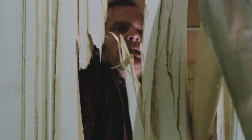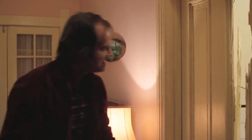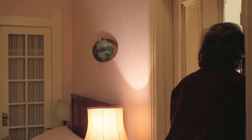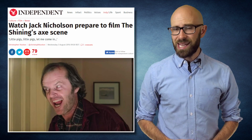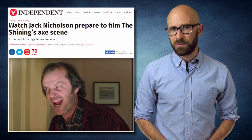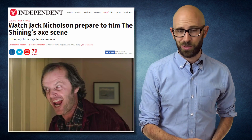As it turns out, Nicholson had once briefly trained as a fire marshal and was all too familiar with how to ruin a door's day with a fire axe. As a result, Kubrick told his crew to use a real door to try and slow Nicholson down. Even with a solid wooden door between him and his fictional wife, Nicholson's training still saw him tearing through the door in seconds, forcing them to do even more takes until he was suitably fatigued enough to get a take that Kubrick was happy with.